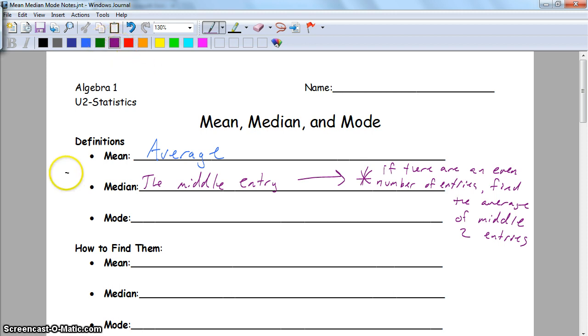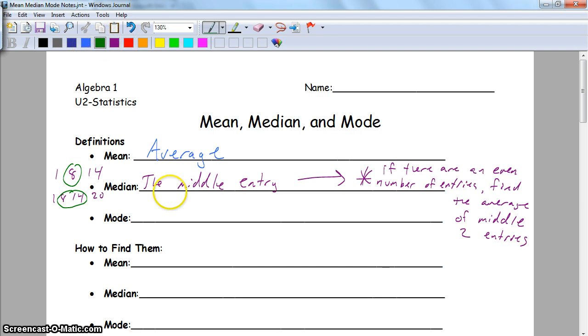They're surrounding. So for example, if I had 1, 8, and 14, the median is this middle one. There's 3 terms, it's easy. That's the middle term, so that's the median. But if it's an even amount of entries, 1, 8, 14, and 20, you got to take the average of these two middle terms. We'll talk more about that in just a minute.